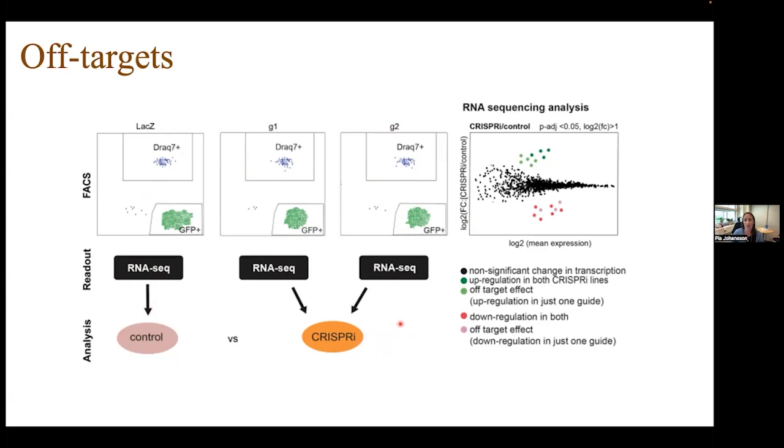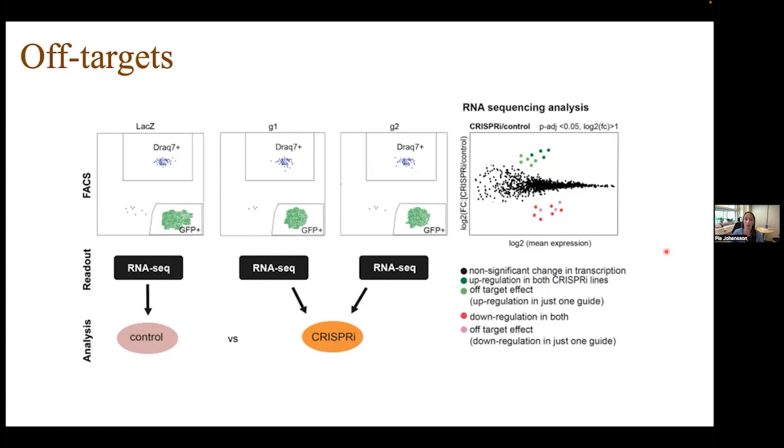The way that this works is, of course, that off targets that are only present in one of the guides don't become significant, right? So therefore, you should only see effects that are present in both guides. That should theoretically eliminate the vast majority of all off targets, because they're very unlikely to have the same off targets. Like, it really doesn't happen. So this is a really good way to combine it.